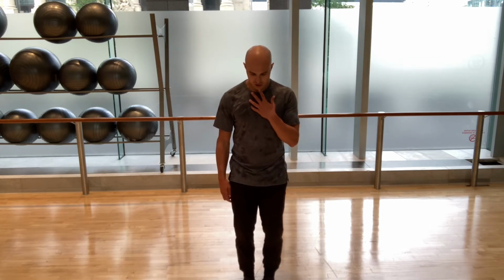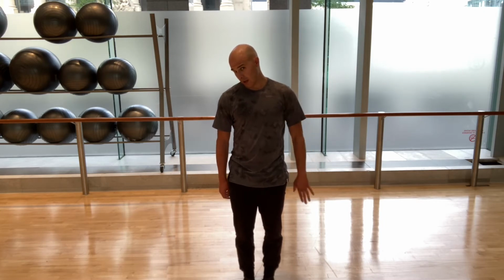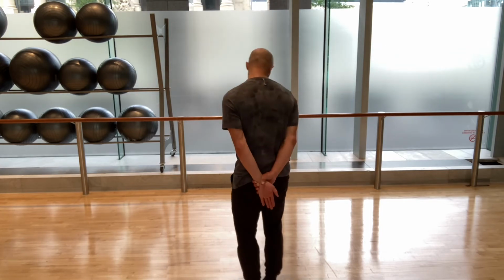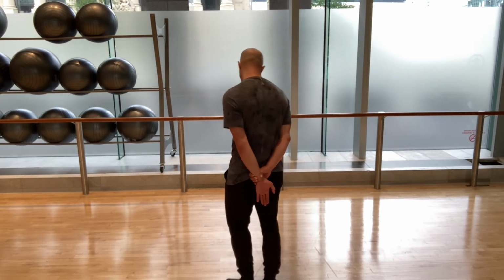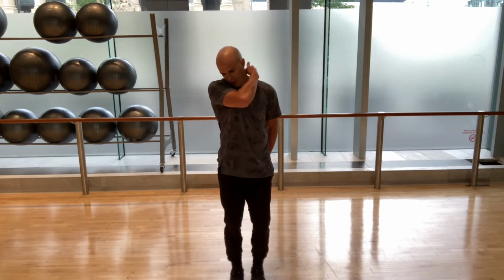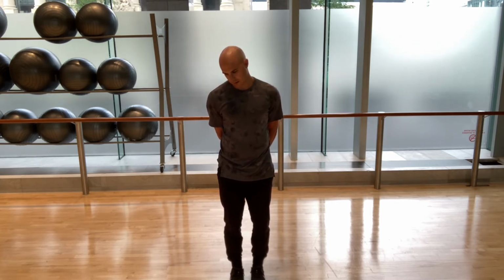So let's tuck our chin down to our chest, roll the chin over to the right armpit, grab the left hand behind the back, gently pull down towards the floor. So you can see what I'm doing behind my back here. I've got my left wrist in my right hand, and I'm just giving a gentle tug down towards the floor, lengthening again my upper trapezius on the left side.